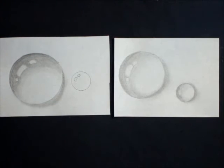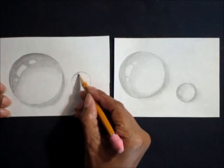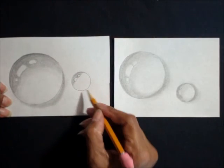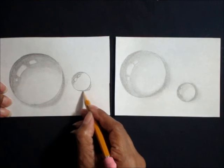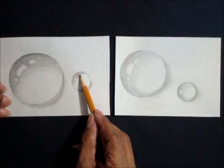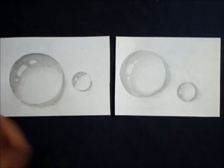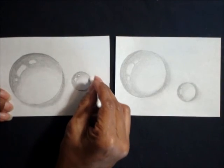And you're going to go ahead and do the second one also. Dark up here. Stay inside the lines. Follow the contour. Go around the highlights in between. And then down here too. It gets thick in the middle, and then it starts gradually thinning out. Okay. Use the side of your pencil again, where you're going to start fading out, and then you get your Q-tip to blend it. And that is how you do highlights of a water droplet using value with your pencil.